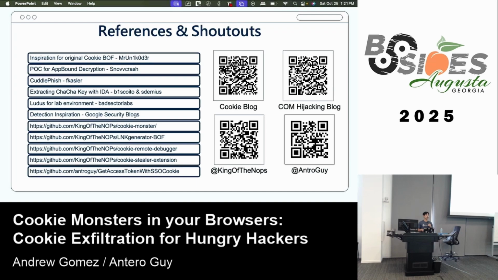In regards to where all this research came from, I'll give a shout out. The original inspiration I got this from is Mr. Unicoder. He had a great example of how to steal cookies to begin with, but as Chrome started to change things, different authors out there started to help reverse engineer and discover what that decryption process is, like Snowcrash. And then I've mentioned over and over again Cuttlefish. That's done by another coworker of mine here at SpecterOps. You can find his tool on GitHub under his repo, Cuttlefish. And then there's a bunch of other links there, not bothering to go through them all.